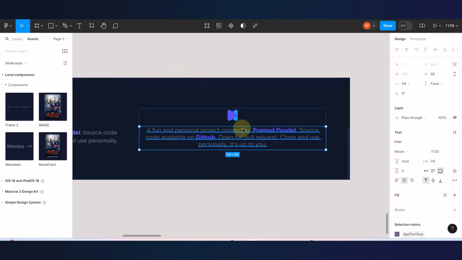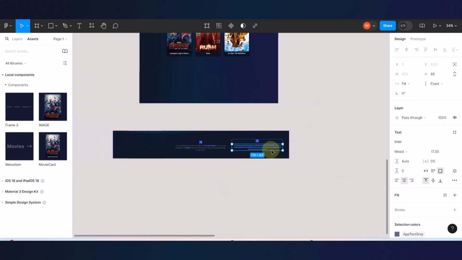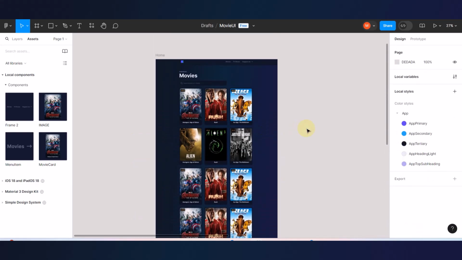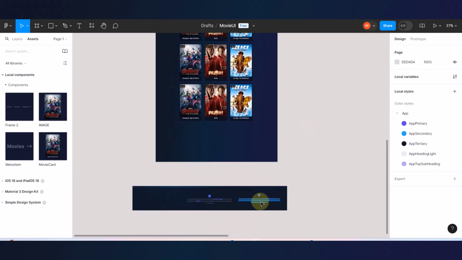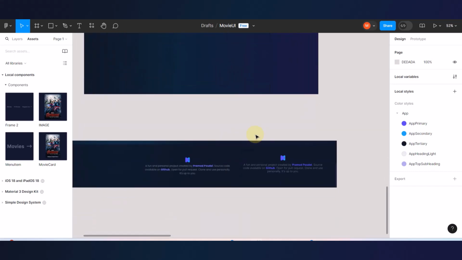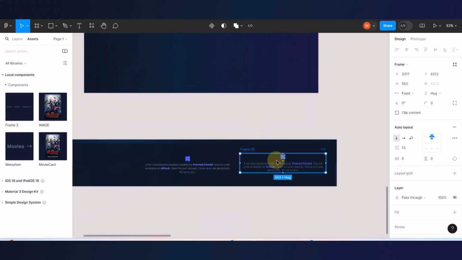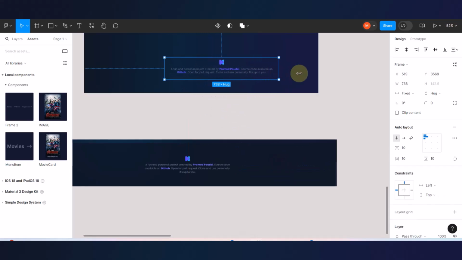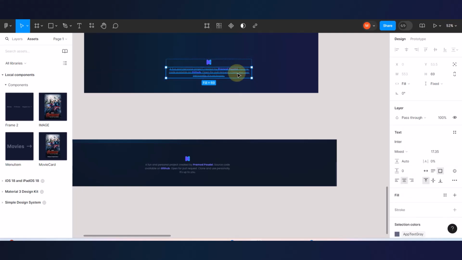So as you can see, guys, we've got the footer here. So what else do I want to do? I want to put the footer there. Let me create an auto layout here, Shift A, and then I'm going to take it here. And that auto layout, I don't think I really want this. Let's click on this text. This text, I don't want it to be filled. I want it to be fixed as it is.